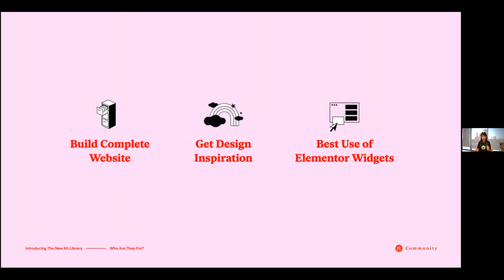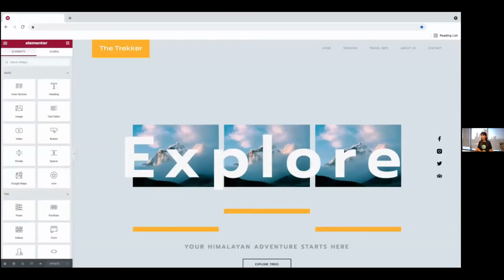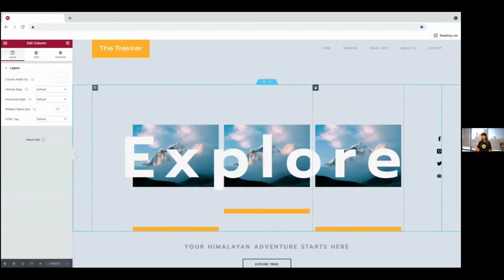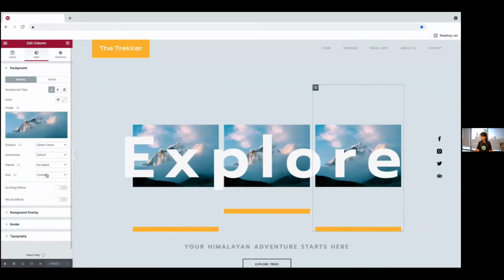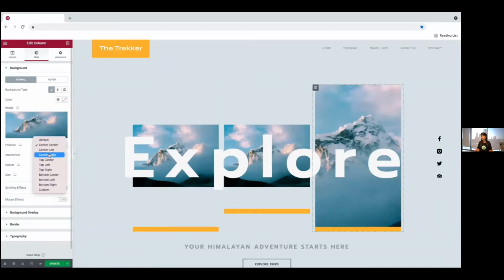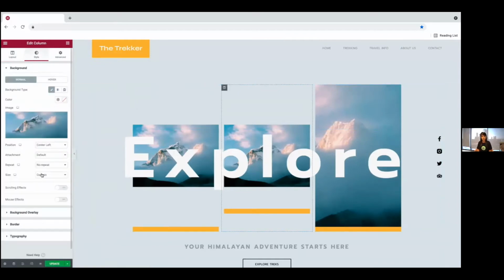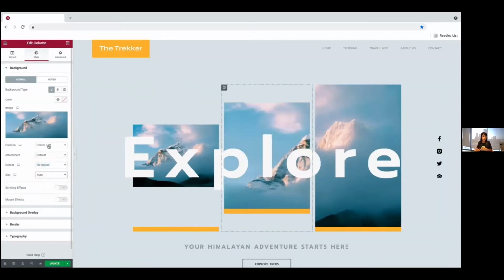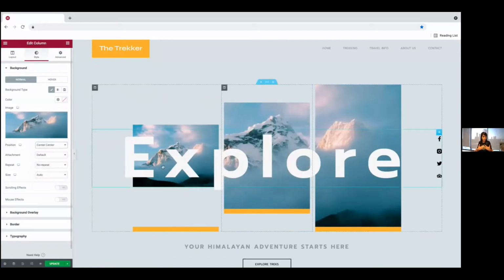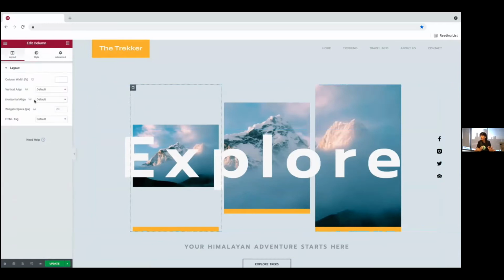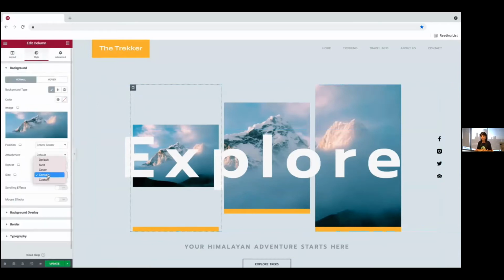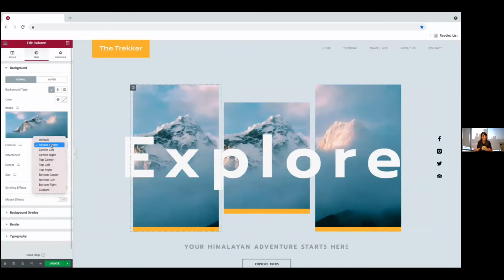Yeah, and I want to show you right now some examples of really cool stuff that we did inside our kits. The first one you can see here, we created a section with 3 columns in the middle. And instead of uploading 3 images, we used 1 image so that we can basically reduce the amount of elements in our website. 1 image is better than 3 images.